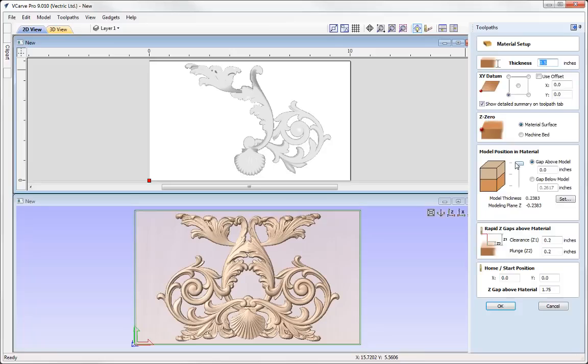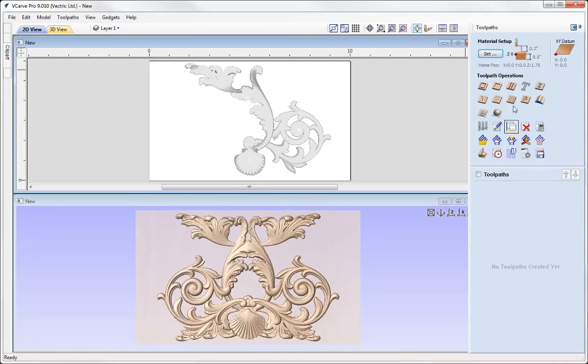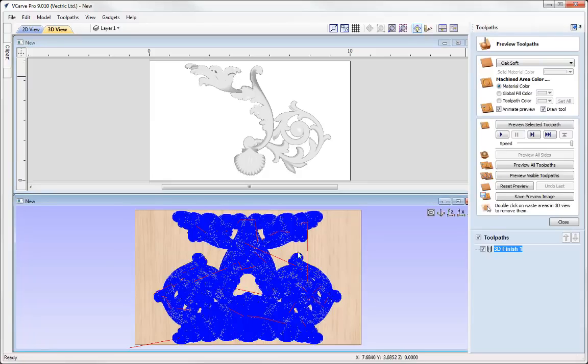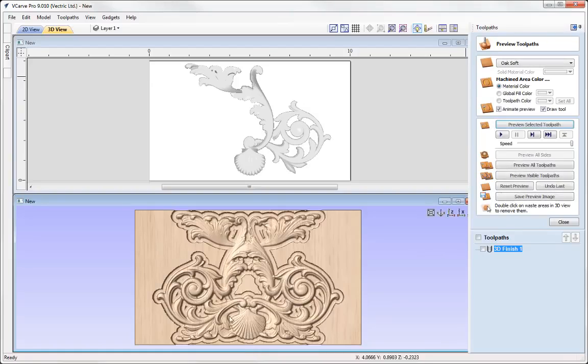Set our materials, make that within the middle somewhere, press OK, and then what you do is you go into one of your 3D toolpaths and then use the model boundary option and enter all your other options within the form, calculate that, and what it will do is it will pick up the model boundary from the composite model and apply that finished toolpath to it. And so you could just preview that toolpath and see how it looks.